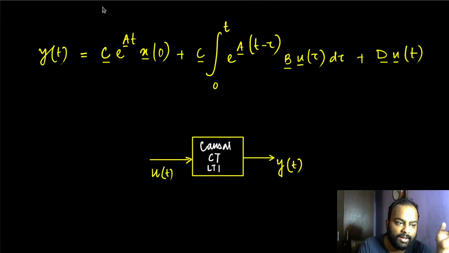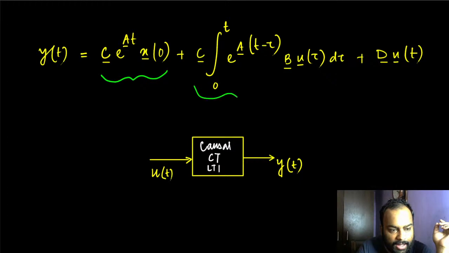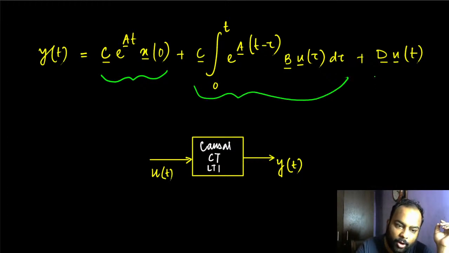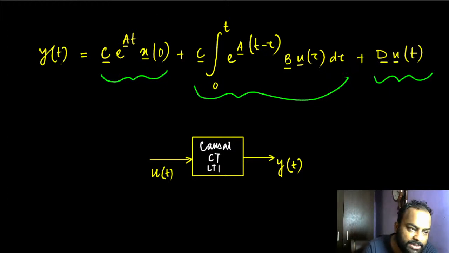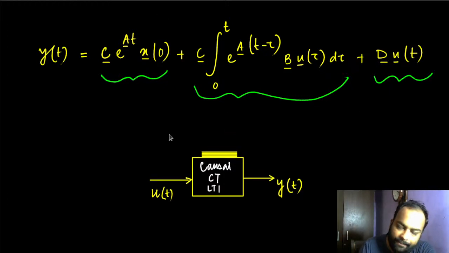Some would say the output has two distinct parts, but I will say that there are three distinct parts. Notice very carefully that this is one distinct part in the output, this is the second distinct part of the output, and this is the third distinct part of the output. This is not very hard to notice. Now here you see that this is a part of the output.